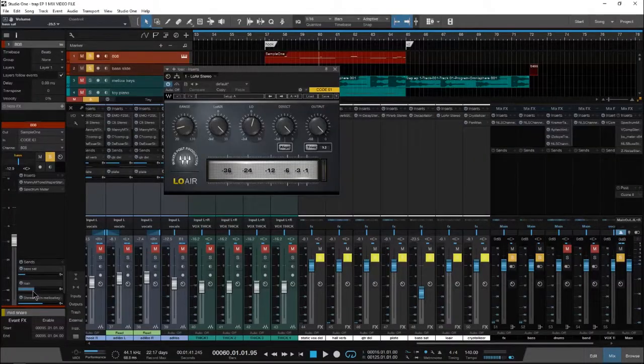And if we exaggerate that, so you've got to be careful with Lowr, and it makes a huge difference, especially when you're mixing cinematic stuff like trailers.